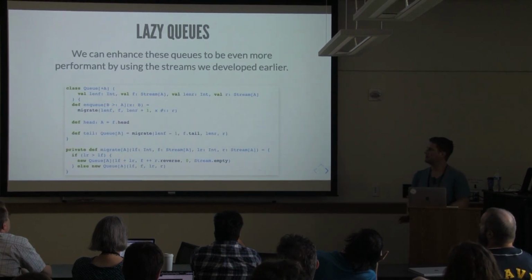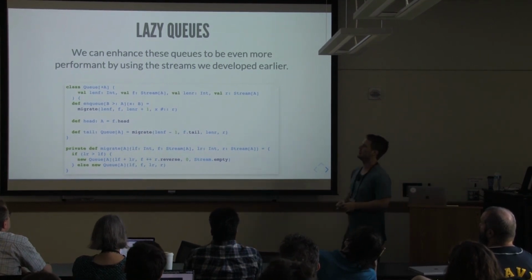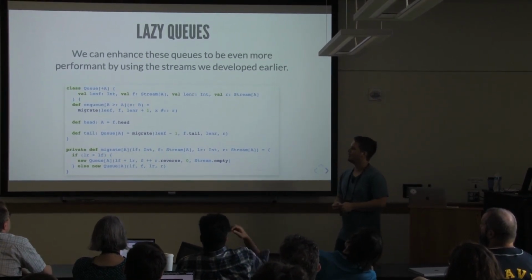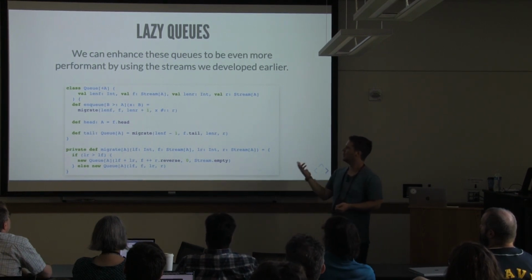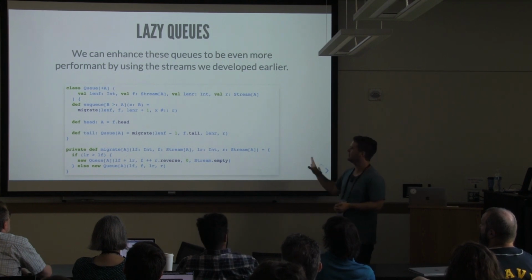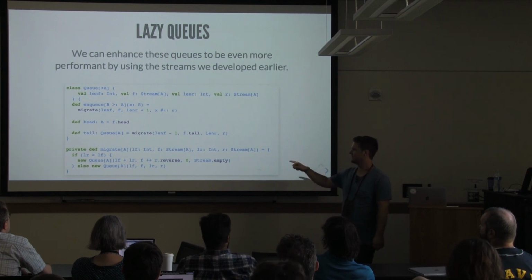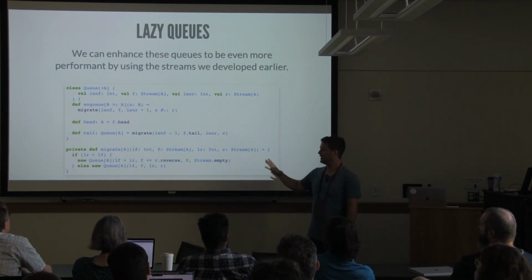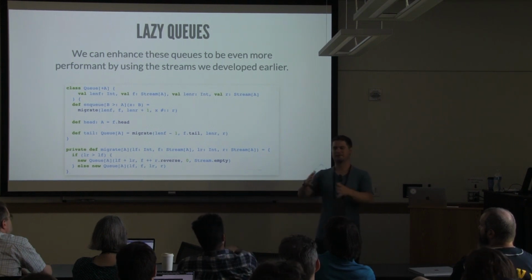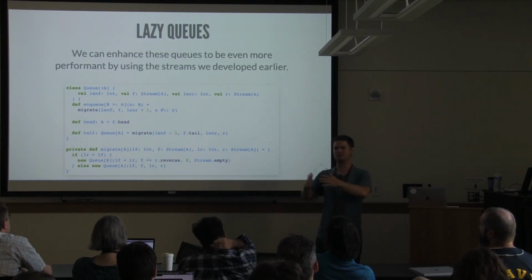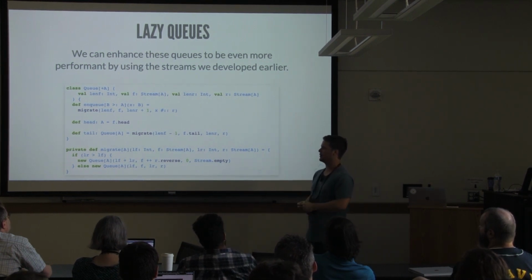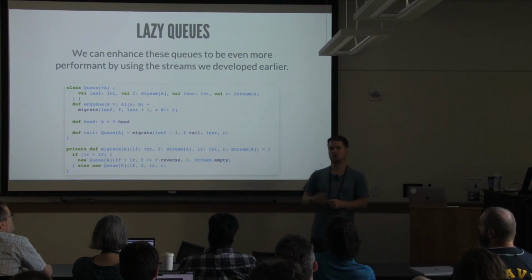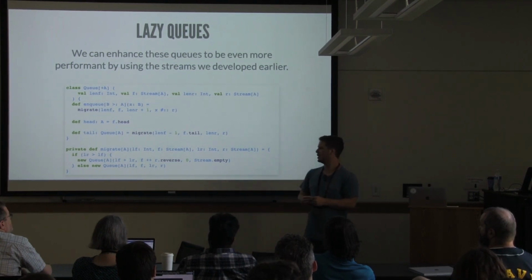So one thing we can do is make this better by, rather than using lists to represent this, we can actually use streams. In fact, the rear doesn't even need to be a stream. The front only needs to be, but it just makes it a little more consistent. And I keep the lengths, and it ends up being a little better. To prevent that massive reverse dump that happens at a given point, instead of waiting till the front is empty, we'll just wait until there are more elements in the rear than there are in the front, and then we'll trigger this migrate.